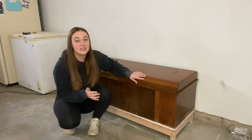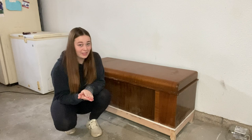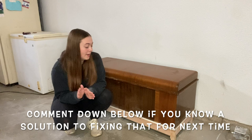Now, as I was cleaning, I did notice that there were some darker spots on the base, and I think that's from the first time around when I was sanding with the sander, and unfortunately I think that's probably going to stay. So it's a learned lesson, and I've got to be a little bit more careful when I'm sanding and there is a custom base put on. I'm hoping that it won't look too bad and it'll actually look natural. But yeah, that's a little unfortunate.